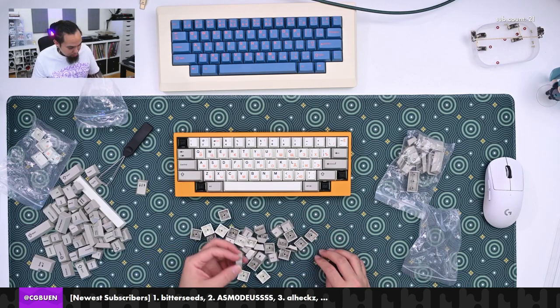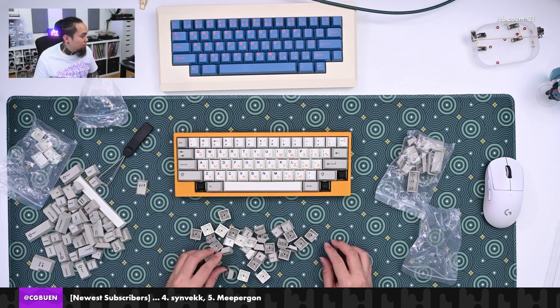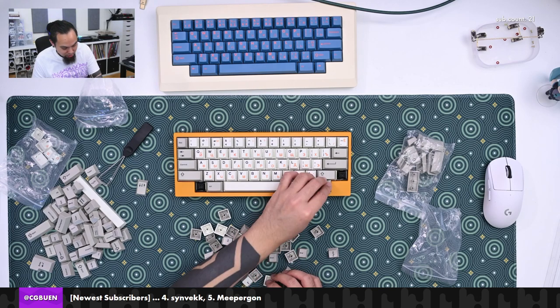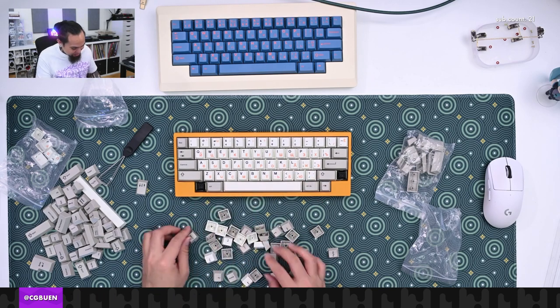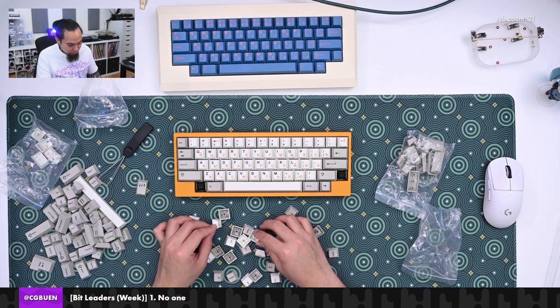Okay, here's escape. I was dead set on getting a Black Skull for an HHKB, then I saw the market. Pain. They look so good. They are pricey. They very much are. Oh, this doesn't have row 5.